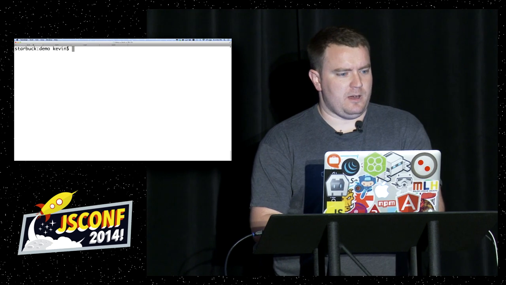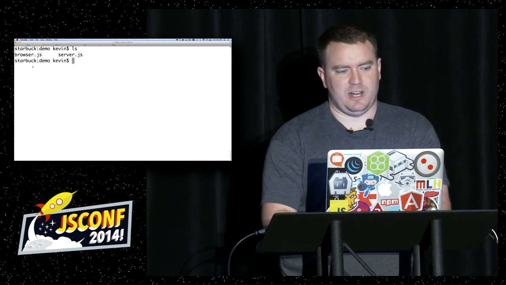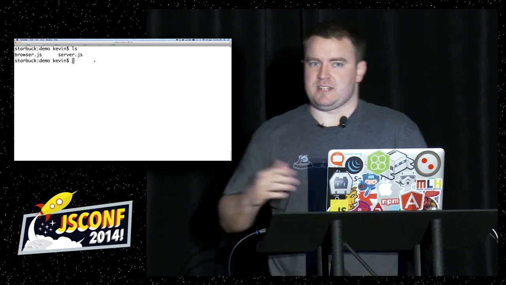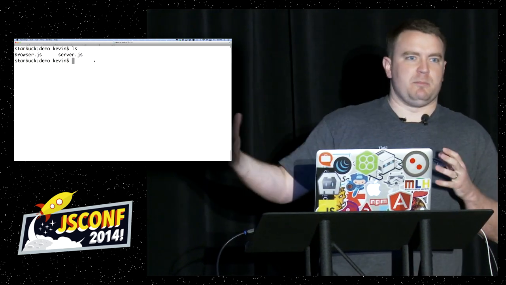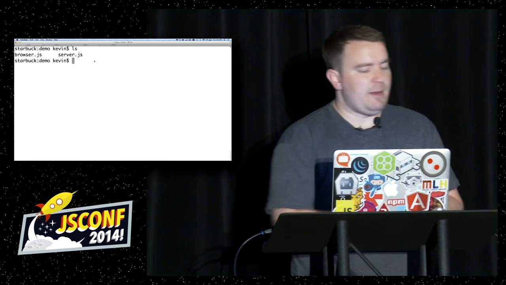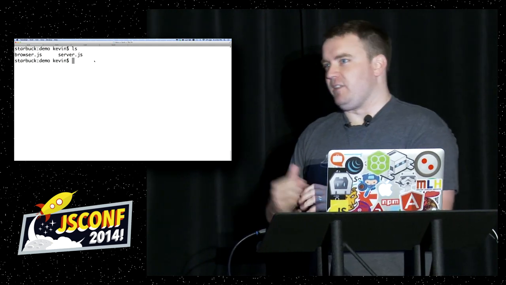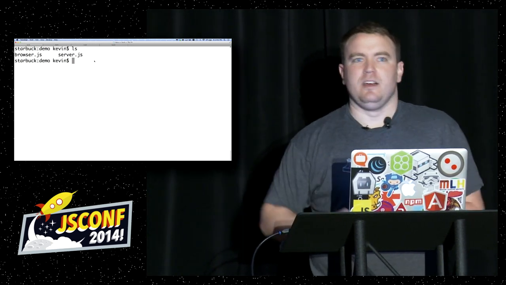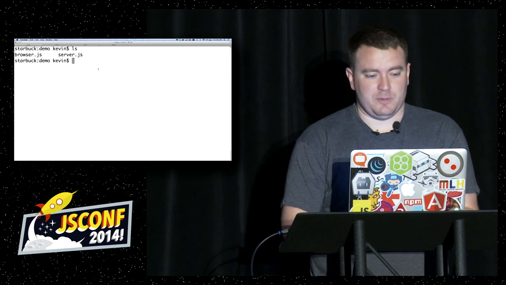So basically here, I have two files, a browser.js and a server.js. And I'm going to create a node module that's going to work in both of those environments, the server being just a plain vanilla node program, and then the browser.js being a file that I'm going to package up with Browserify to ship and include in a script tag, potentially in a web browser.